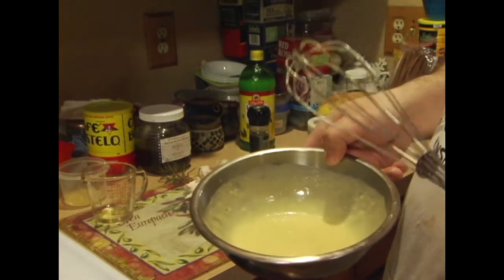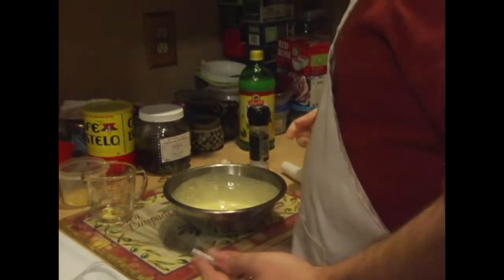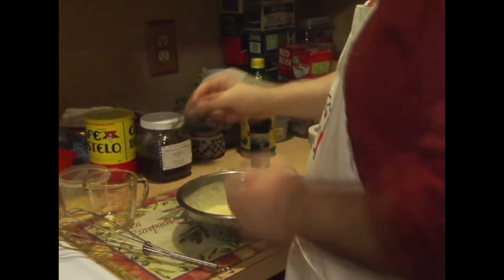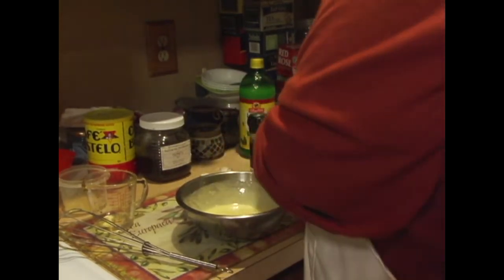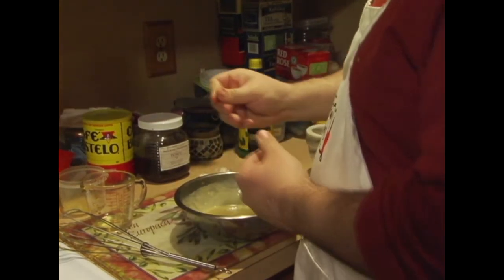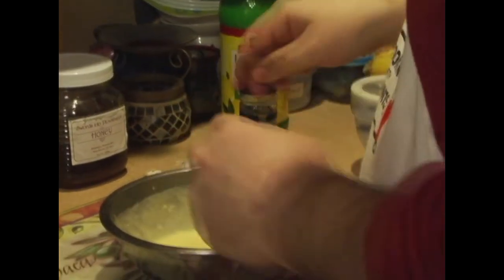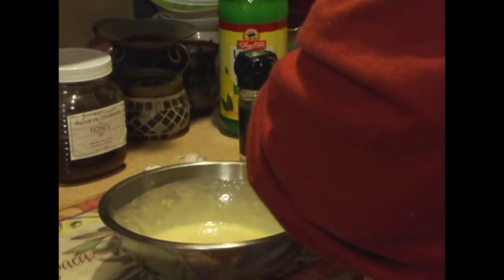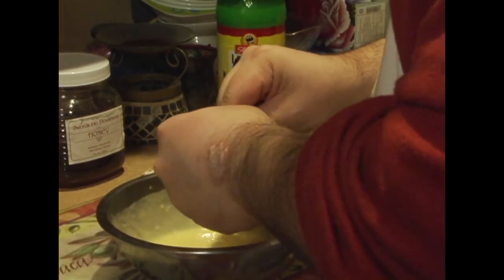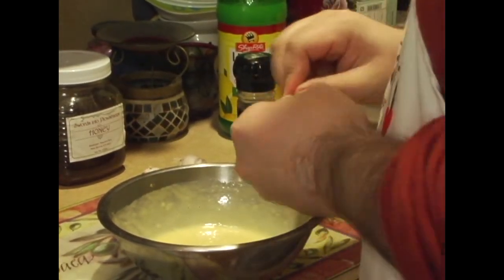Here's what your aioli should look like after you get all the olive oil in — it's pretty pale, almost a lemon yellow. We're using fresh rosemary. To really get out the oils from any herbs you're using, even if they're dry, just rub them between your fingers and break them up — that'll really help bring out the flavors. You could use rosemary, thyme, marjoram, crushed red pepper — make it whatever you want.